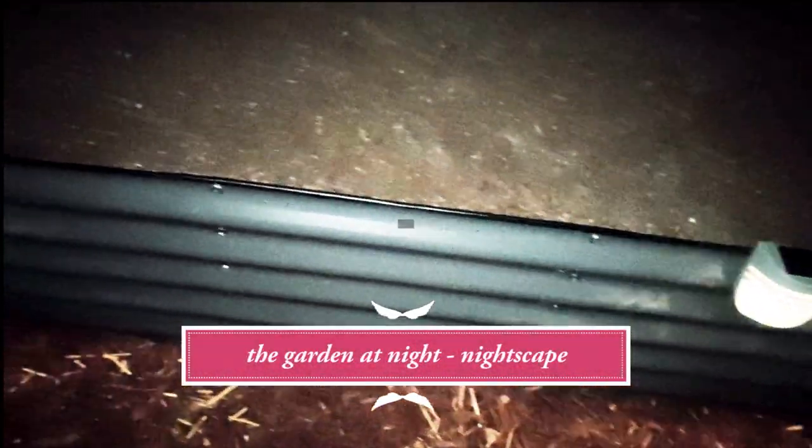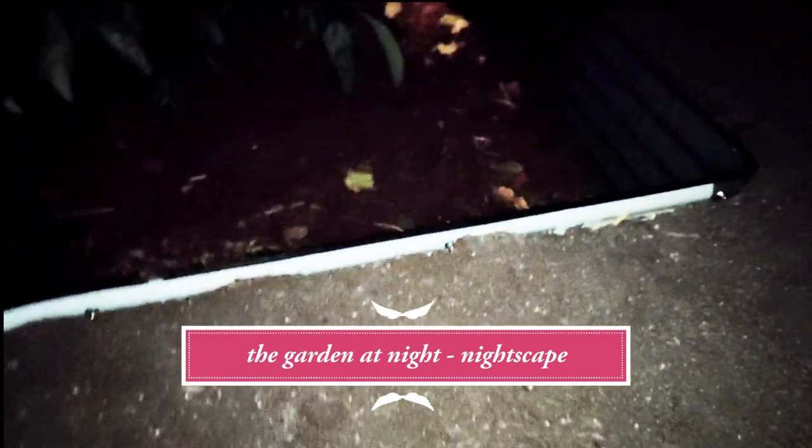So these are those solar lights at night on the garden beds, and it's actually really useful because it really lights it up. So we filled it with dirt, and we're going to do the irrigation soon, and then sow some seeds. So there's the other side with the lights, and it kind of helps to illuminate our paths.